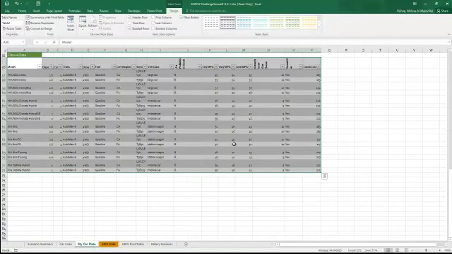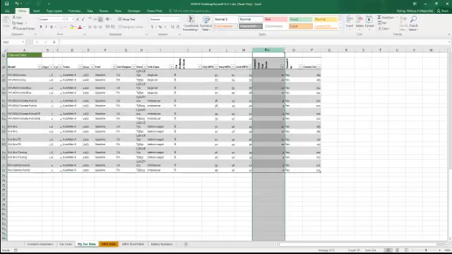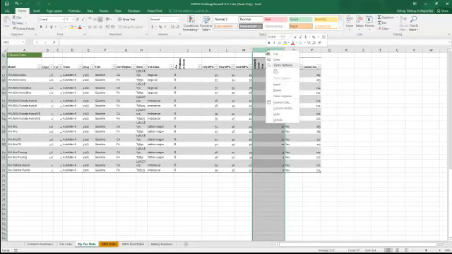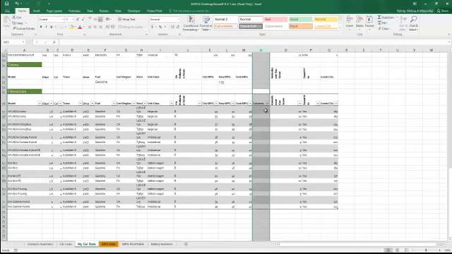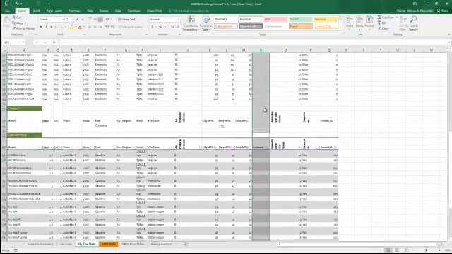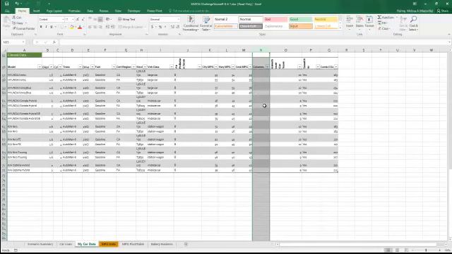Alright, so step 8. Now we want to insert a new column to the left of greenhouse gas score. So anytime we want to insert to the left, we select the column, then we can right click and insert. And make sure you selected the column from N at the top, because we want that column inserted on the whole worksheet, not just in this table.